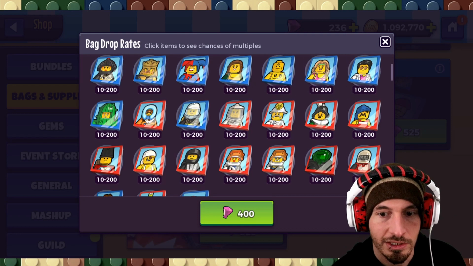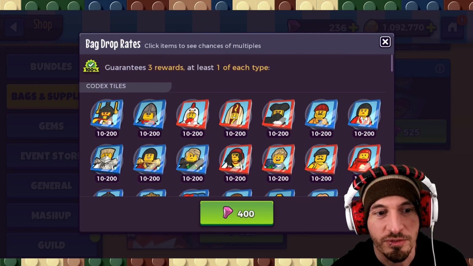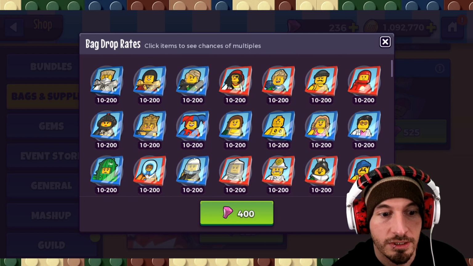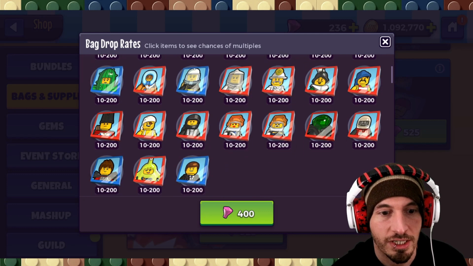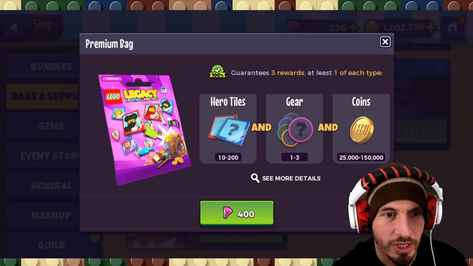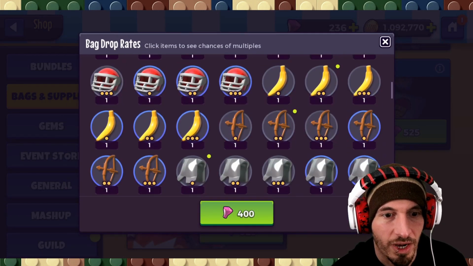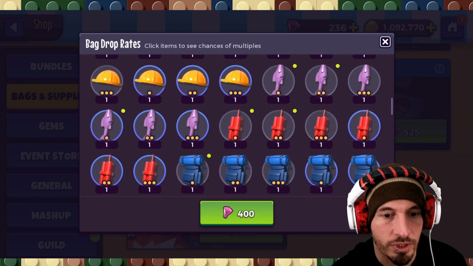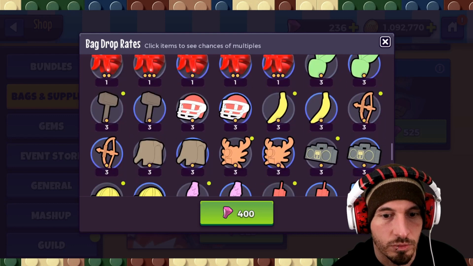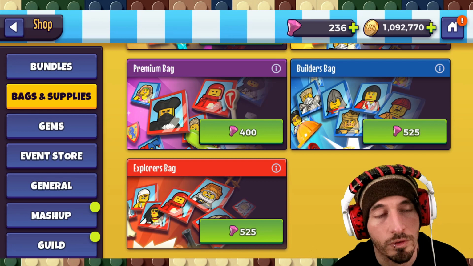We can do great even with the starter units if they're leveled up a decent amount. Also, hopefully we get some Ninjago characters, and high numbers of these. And then we have the gear. We're hoping for high level gear, 3-star gears, or three dot gears, anyway. Some twos as well wouldn't be bad, but we're hoping for mostly threes. And then coins, hoping for large amounts, right?